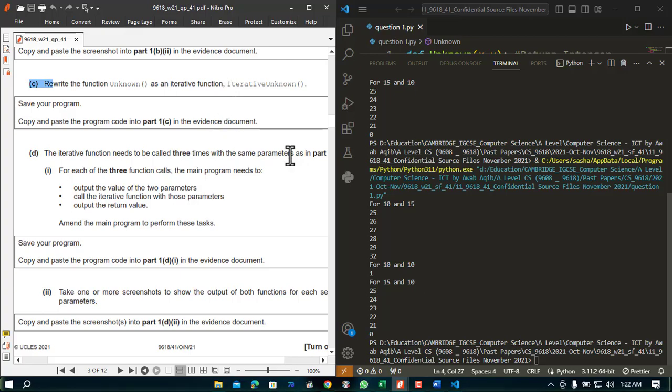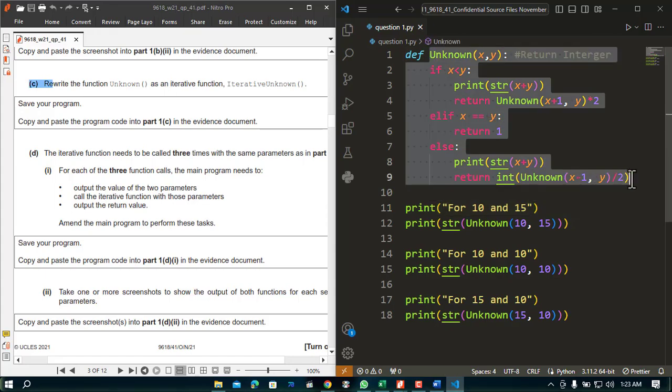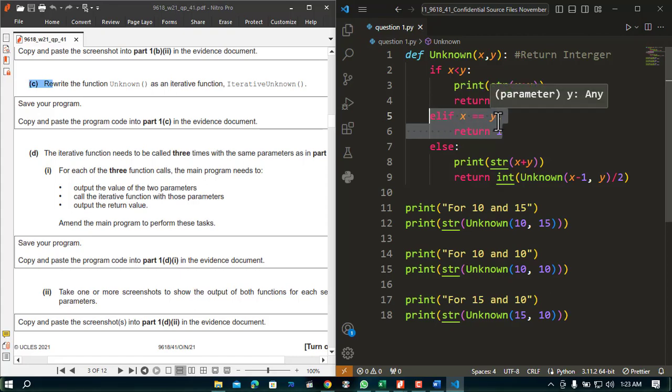Okay, so for writing the iterative function, you have to keep in mind that first of all you have to find out where the program actually ends. This is your recursive program, so inside that recursive program you have to find out which part is the main program. So here this is our main program, and the program ends here when x's value is equal to the value of y, and it will simply return 1, and then it will end. So you have to find it out and start working from that particular position, so that it will be much easier for you to write down the iterative function.